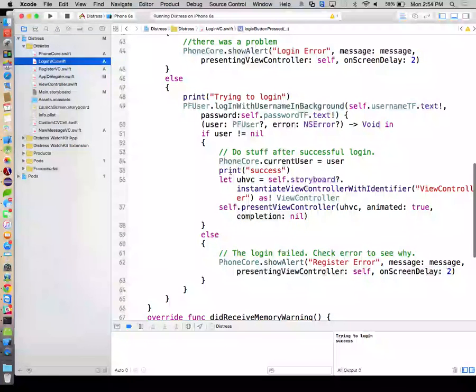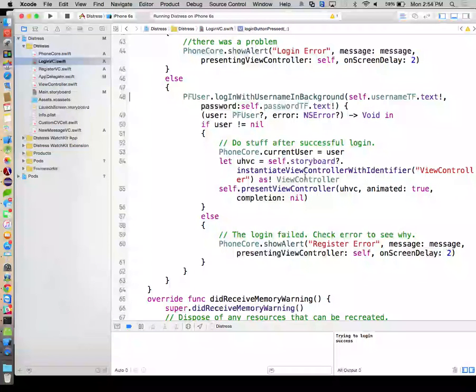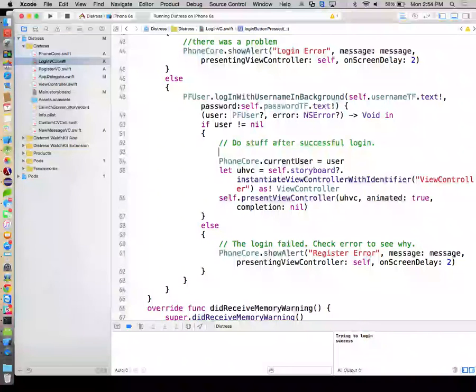Okay, so upon successful login right here, which we can go ahead and take out the trying to log in stuff and all that, before we actually log them in, we're going to set the username and password for the logged in user.